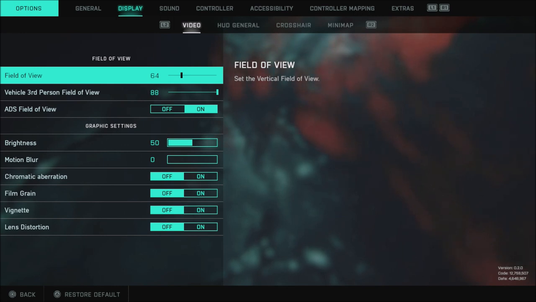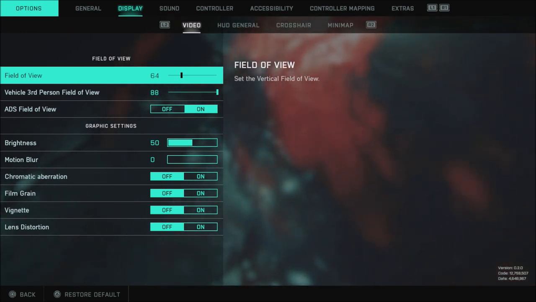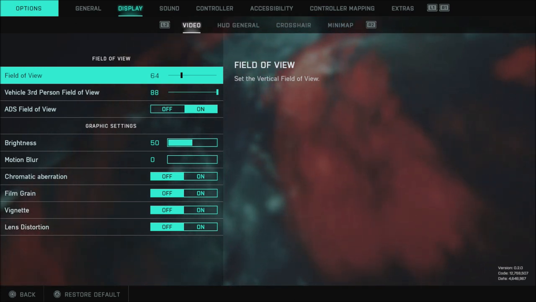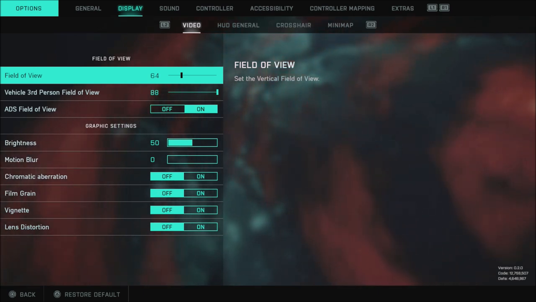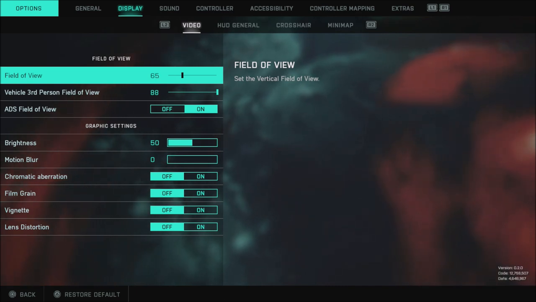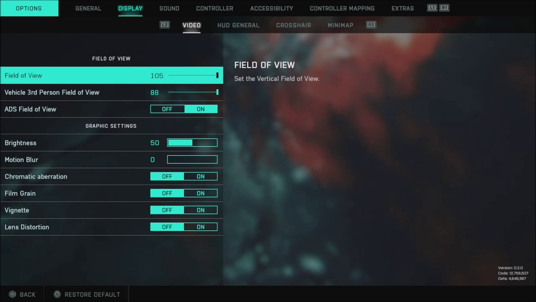If you prefer a 110, that's a 78 in Battlefield 2042. If you like 115, that's an 83. And if you prefer 120 FOV in other FPS games, that is an 89 field of view in Battlefield 2042. So just keep that in mind. That is why these settings only go up to 105. A lot of people are thinking, why does it go to only 105? Why does it not go to 120?